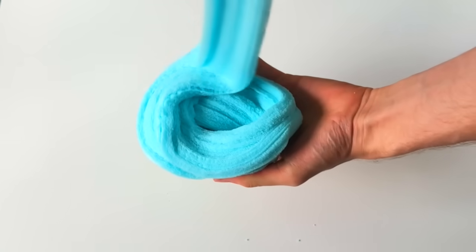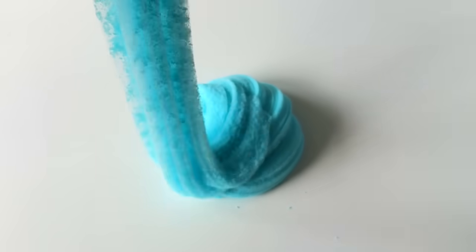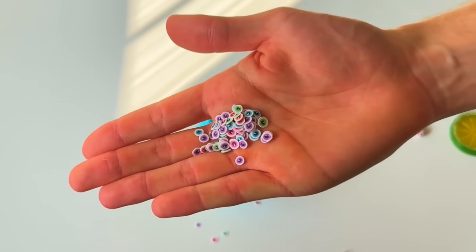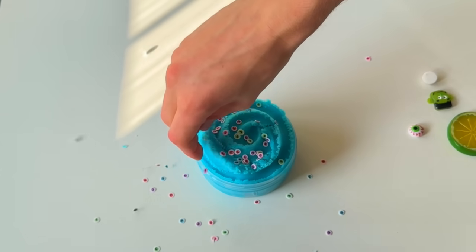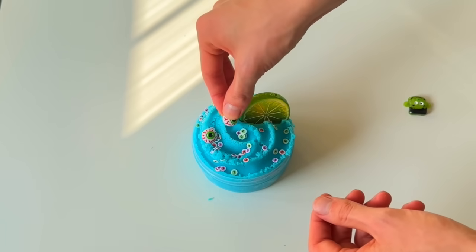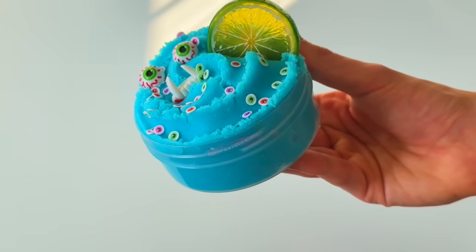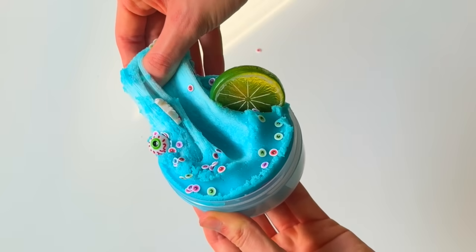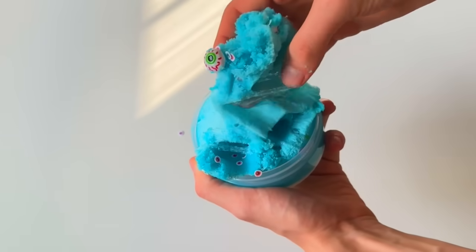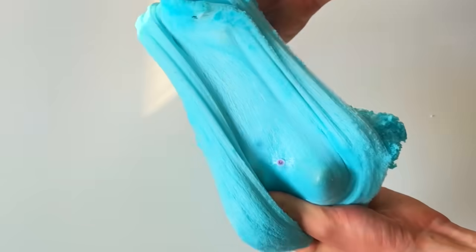I was really impressed with how this turned out. It was light, fluffy and kind of like a perfect cloud slime. I put it back into the container and this time it actually filled it up, along with these little eye sprinkles because the fluffy blue reminded me of monster fur. I thought a lime charm would be cute along with two little eyeballs and fangs for the mouth, which made it look like almost a monster lemonade. Halloween is coming up, so this is definitely an improvement — it smells so good and it's a really fluffy, unique textured slime with these adorable monster add-ins. Halloween is one of my favorite times of year, so anything Halloween-inspired gets a big thumbs up from me.